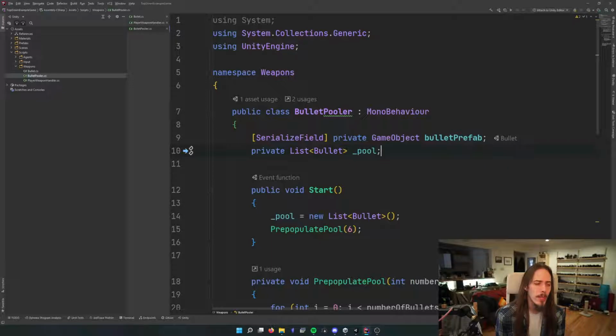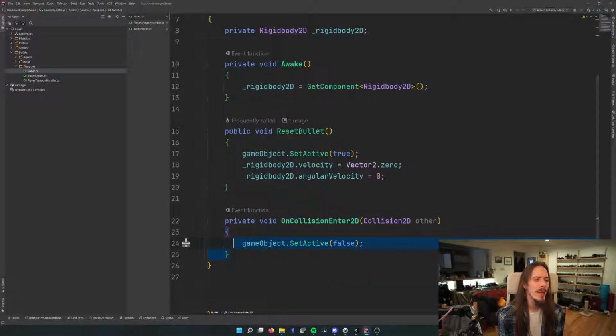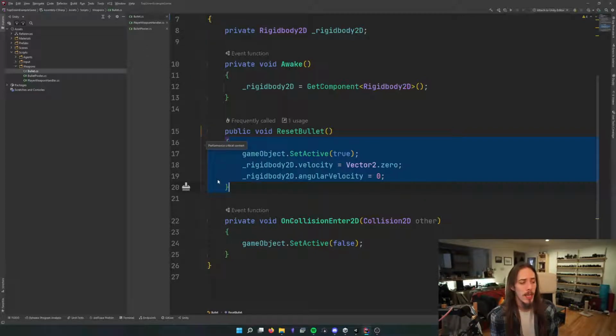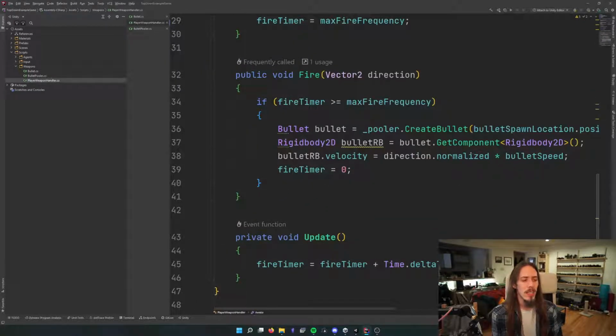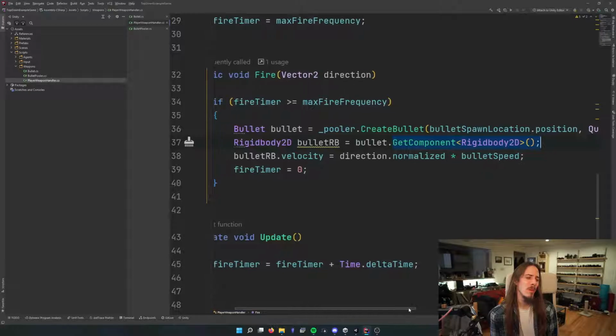I started demonstrating one with game objects, and I decided to change it to the specific bullet objects, because I wanted to move my reset code right to the object. But it wouldn't be unreasonable to not do that, to have it all just be in the game objects, except for this part, and then the player, in shooting the bullet, is accessing their rigid body anyway. So one, we could have just had the pool be of Rigidbody2Ds instead of game objects or bullets. And we could also have the player reset its velocity anyway. We could also just reset its angular velocity while we're at it, and we wouldn't have those problems.